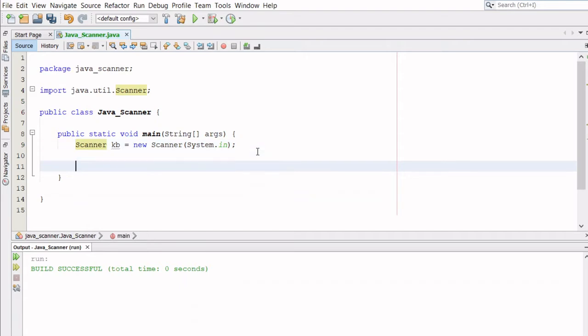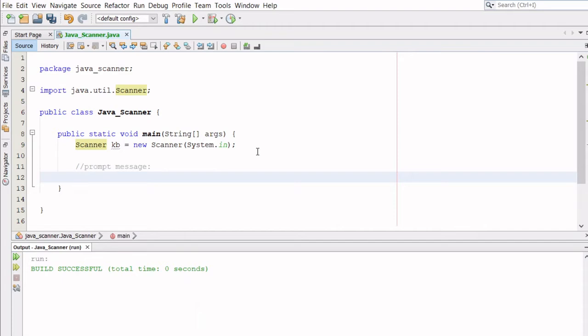Now, just know that when thinking about any type of input, there's a pair of lines of code that always go together. The first is going to be the prompt. The first line of code is going to be the prompt message, which is the message that is going to be outputted to prompt the users, to instruct them to input a value. So that is a simple output statement.